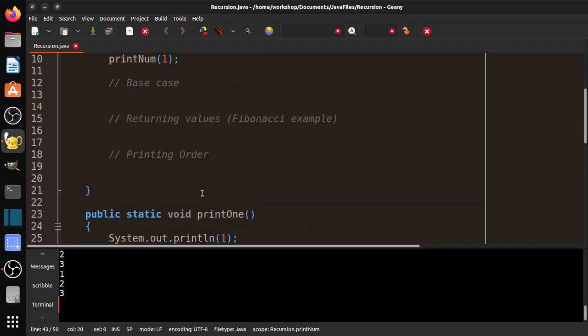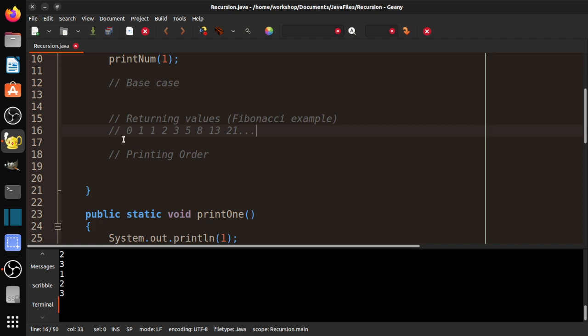Okay. So the example I want to use here is the Fibonacci sequence. The Fibonacci sequence is like 0, 1, 1, 2, 3, 5, 8, 13, 21, etc. So this is 0, this is 1. This number is 0 plus 1. That gives us 1. This number is 1 plus 1. This number is 1 plus 2. This number is 2 plus 3. And you can see the pattern here, 3 plus 5, 5 plus 8, and 8 plus 13, etc. It does continue. So the Fibonacci sequence is the sum of the previous two numbers. Hopefully that makes a little bit of sense.